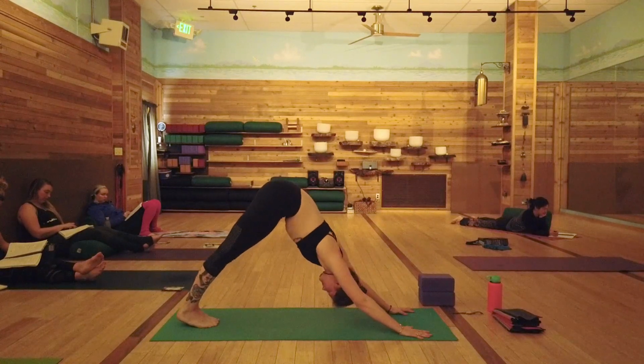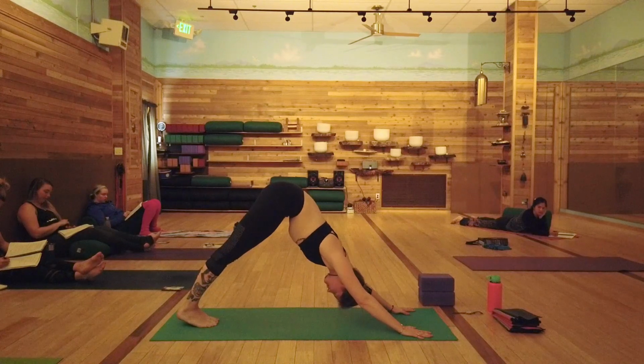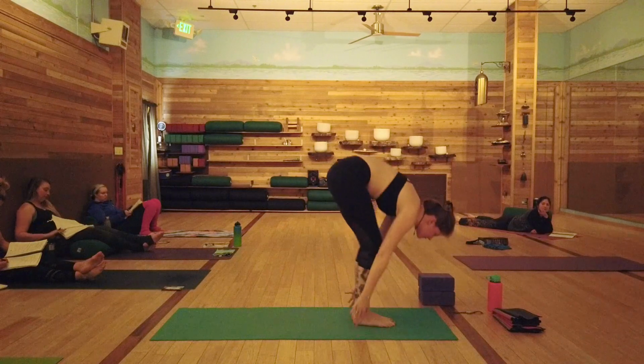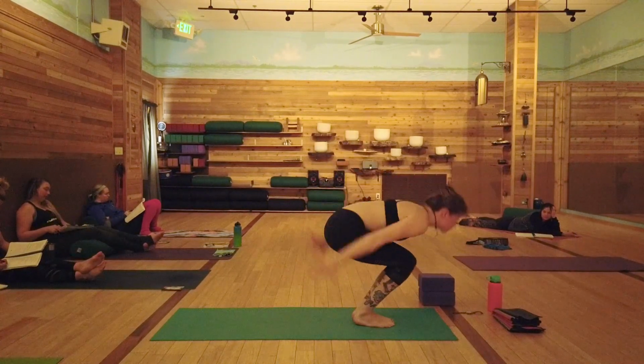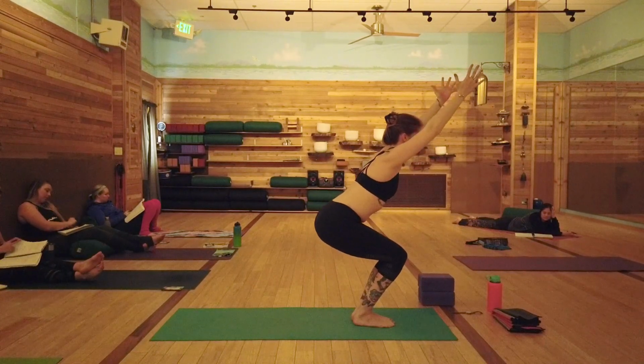That was section 2. Moving on to section 3, Sun Salutation B. Inhale, heels high. Exhale, knees low, walk or hop to the top. Inhale, halfway lift, flat back. Exhale, forward fold, chair. Hips down and arms high. Utkatasana, relax through your shoulders.